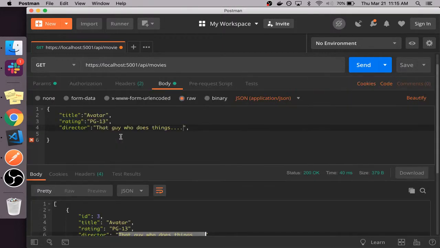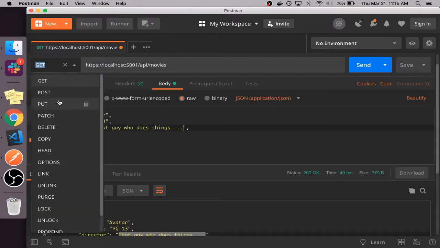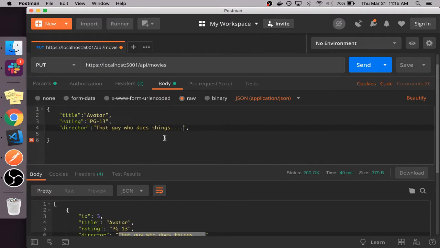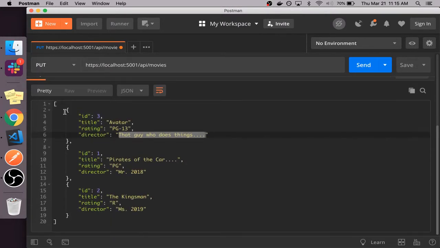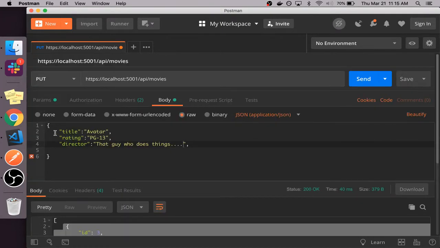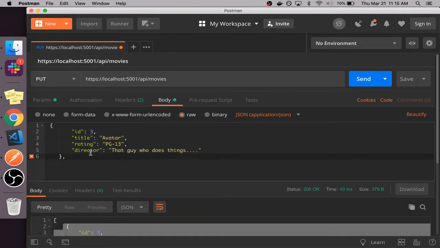So for me, what I'm going to do is a put, and inside of the body, I still need to pass it all the data. Because if I leave something out here, it's going to think that I'm updating it to nothing.